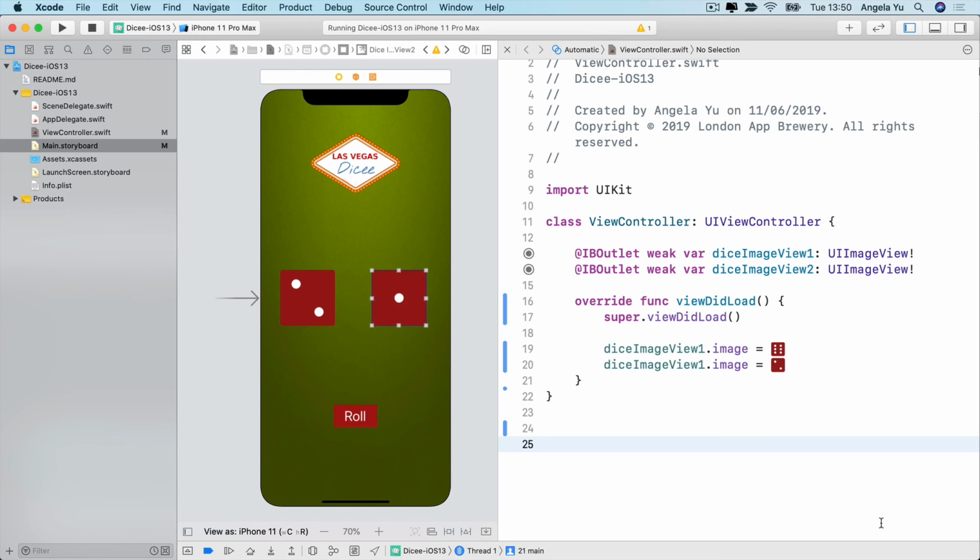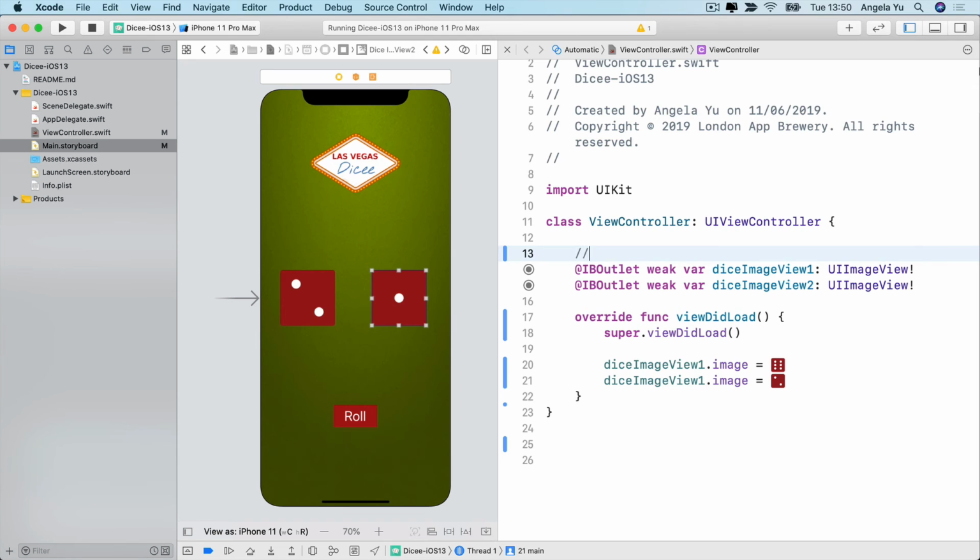Perfect. While you're learning, it might be helpful to write some comments for your future self in case you take a break and you come back to your code a month later and all of this starts looking like it's a foreign language again, even though right now you know exactly what's going on. The way that programmers do this is through commenting. So we would write 2 forward slashes, and notice how everything I type now will become grayed out, so not interpreted as code.